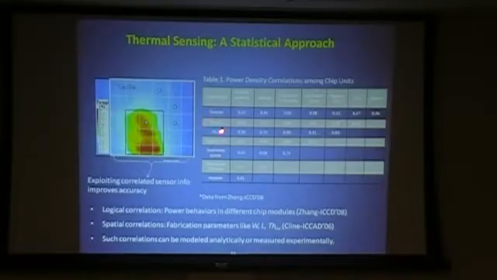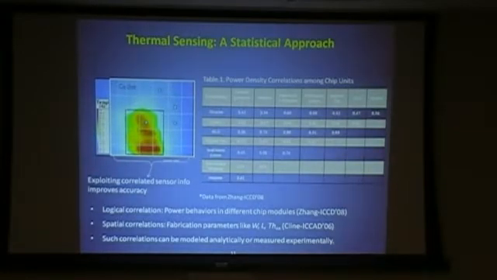So there is correlation. And we found, for example, and I'm sorry about the colors by the way, that the power in the ALU module has a very high correlation with the power dissipated in the instruction window. The power dissipated in the register union buffer has 0.61. The power dissipated in the instruction window has about 0.91 correlation coefficient with the power in the register union buffer. So there are correlations, right?